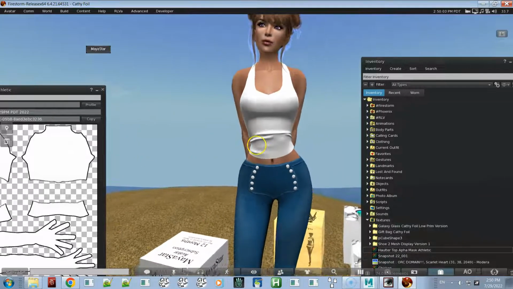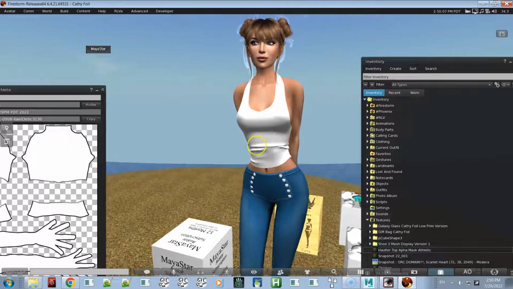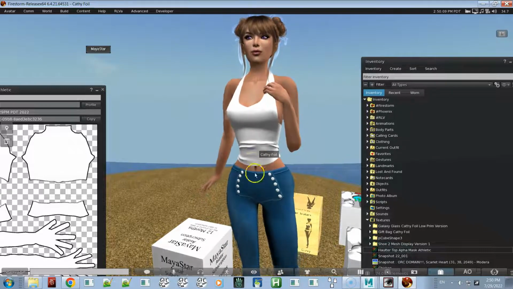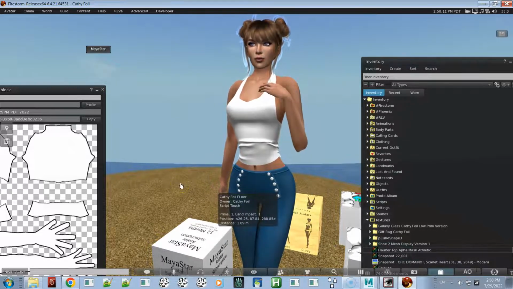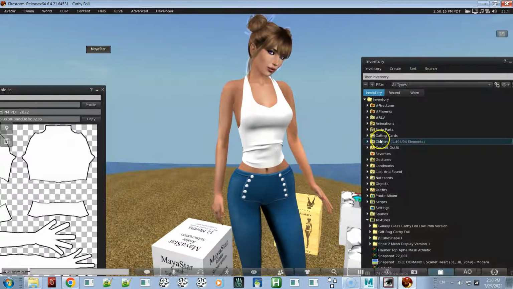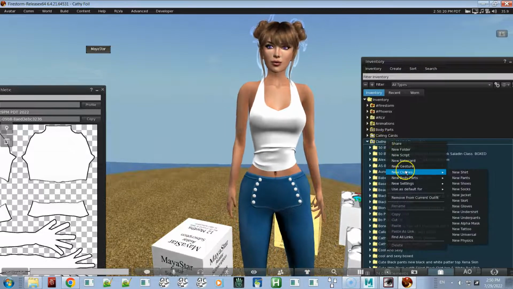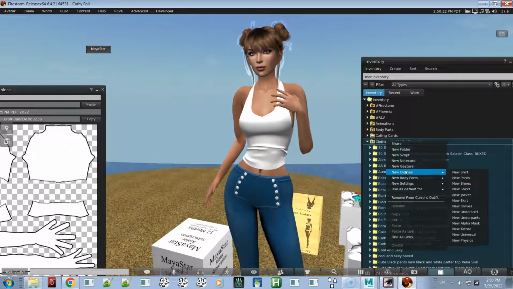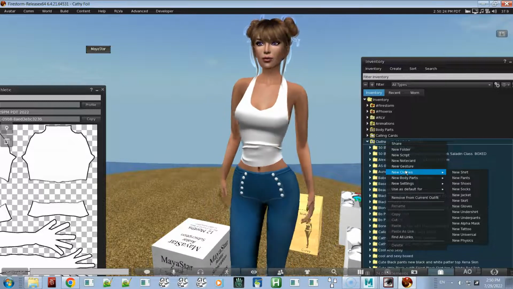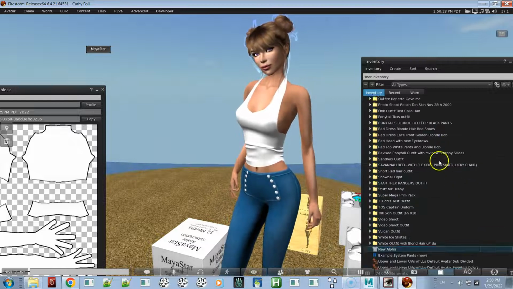But it took extra time to do that. And then sometimes, no matter what you do, you get some poke through. So what you do is you come over here to clothing, right? And you right mouse click on clothing and new clothes. And you want to come down over here to alpha mask. Okay.